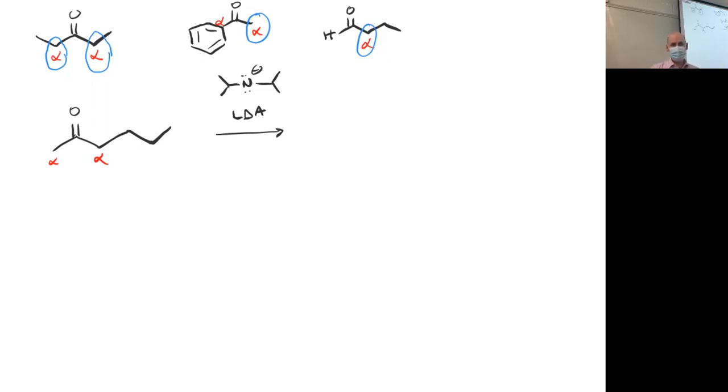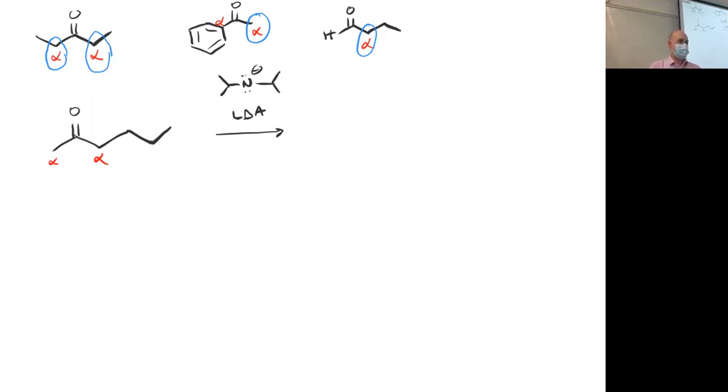But let me describe to you a little bit about this thing. It is ridiculously reactive. It'll grab the first hydrogen that it sees, the easiest thing that it can do. It's completely dictated by kinetics. As fast as it can, it wants to become neutral. So which one do you think it's going to pull a hydrogen off of? The left. Why? Because there's less stuff around it. The quickest and easiest thing for it to snatch a hydrogen off of would be the side on the left.